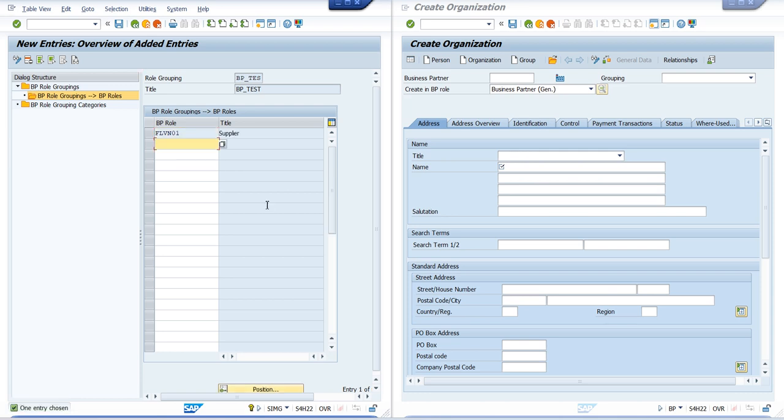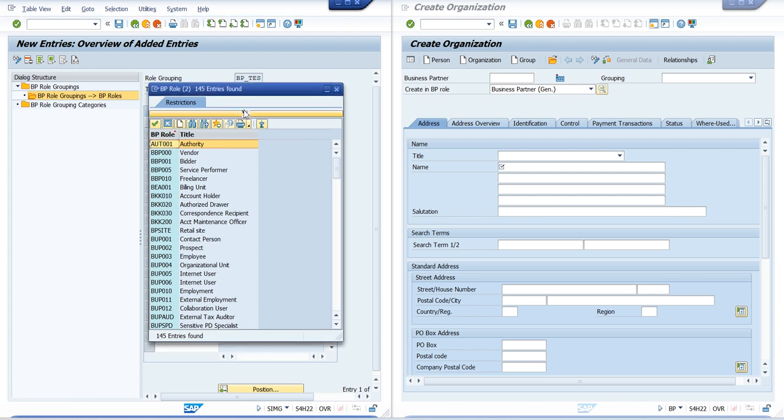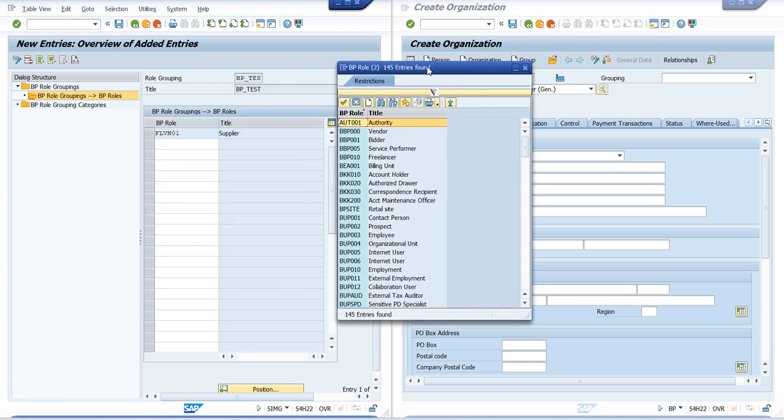The role has been taken. Okay, the role is not able to show in the front end, but the group is able to show. What I can do is take whatever role I want and insert it into the group here. So the work is easy. I can insert multiple roles here. You can see all the multiple roles will be available here. Whatever roles I want, I can choose from here.